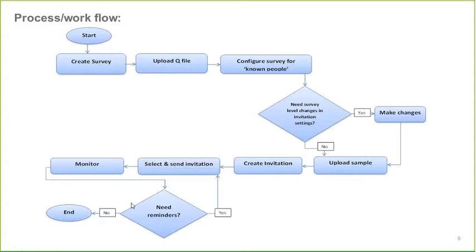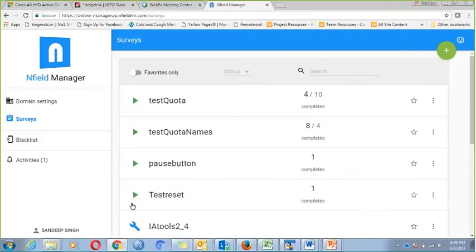I will now begin the live demo and map each of these steps against it. This will help us in understanding the practicalities and the steps involved. So allow me to go to the Nfield Online Manager. This is the Nfield Online Manager which we are going to use for our understanding of the email invitation process.